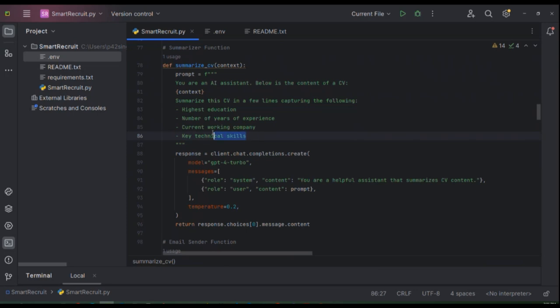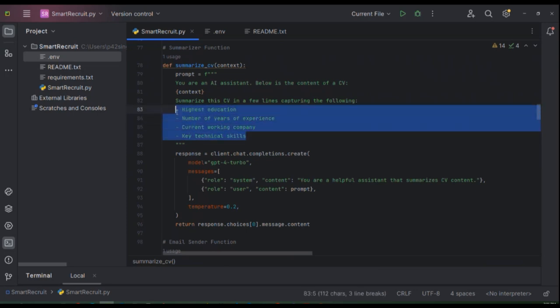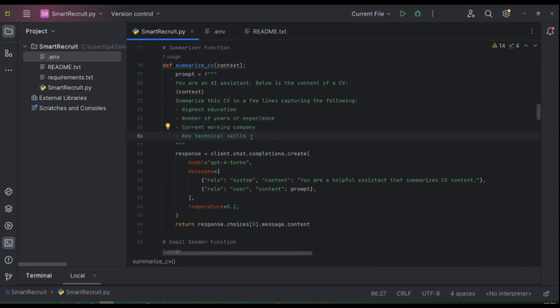So these are the elements or entities this summarize CV function will extract from the CVs. You can keep on adding more entities which you want to be extracted from the CVs. You may like to have, let's say, the phone number or the email IDs. So those can also be extracted as part of this summarize CV function.